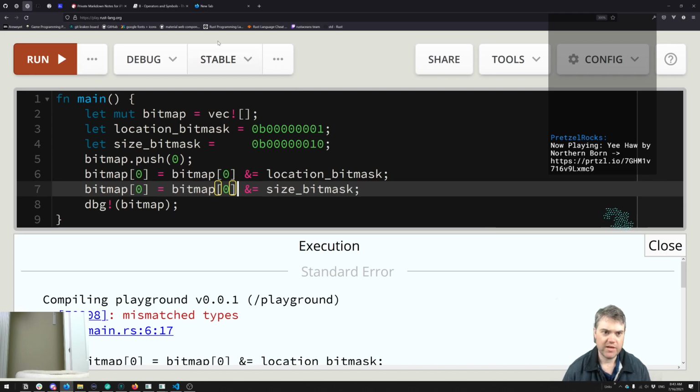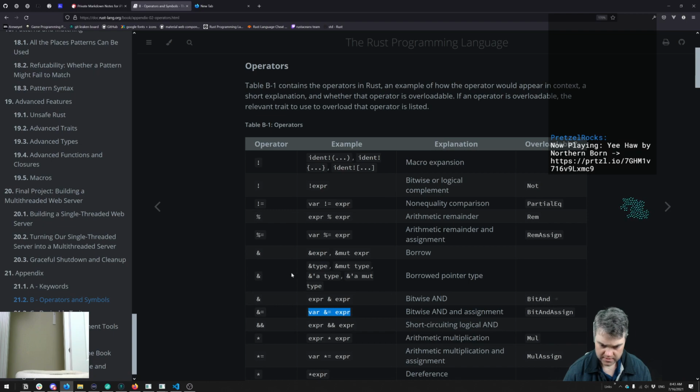I thought the bitwise and assignment, okay, that's what I thought.